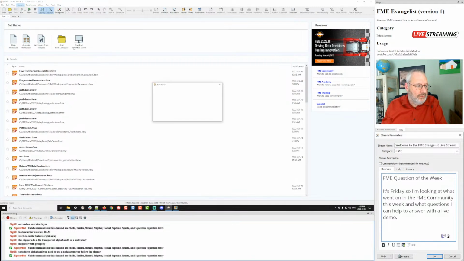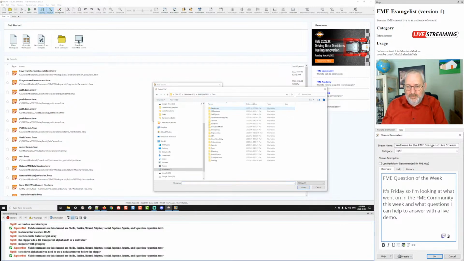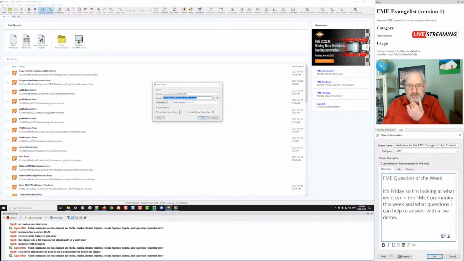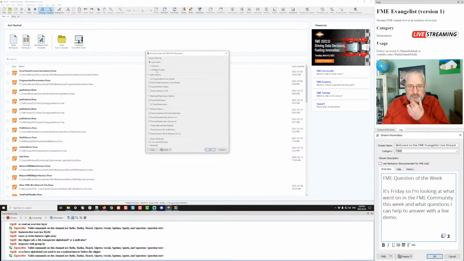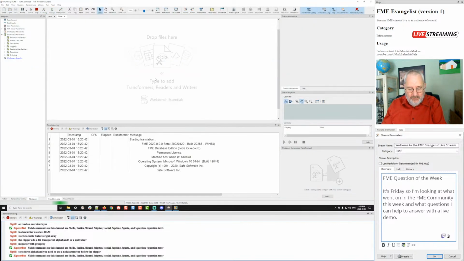Like, if I look for a polygon layer that covers all of the city, what have I got? Parcels would do it. Yeah, I want parcels. Parcels.dwg. Let's see what that gets us.